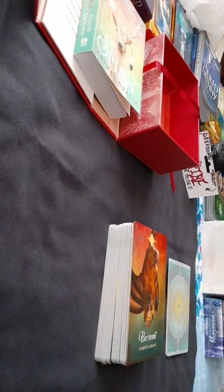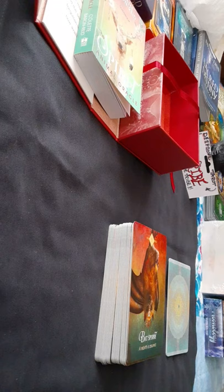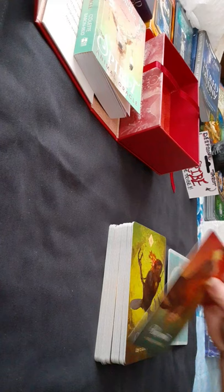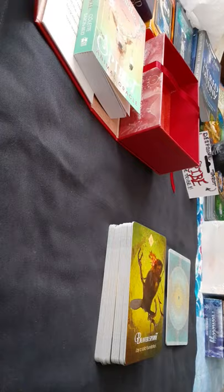And I'm just thinking that there's a lot of bold colors here, and people who wear a lot of color and stand out to me are more bold. To me, there's symbolism that probably can be seen in this adornment on some of these, like the Bat Spirit, a rebirth is assured. I'm going to flip the bat over though. See how the bat has some sort of little decorative thing on it, but I'm thinking that means something. Or I will at least try to find the meaning. Bat Spirit. A rebirth is assured. Nice. Beaver Spirit. Lay a solid foundation.